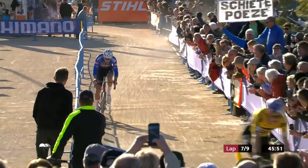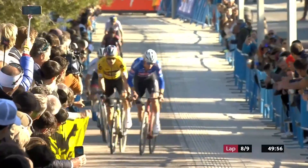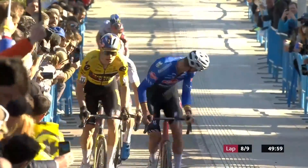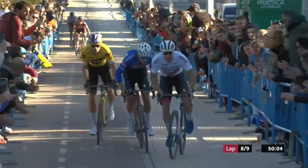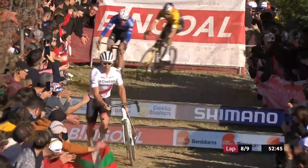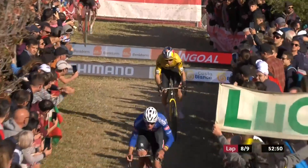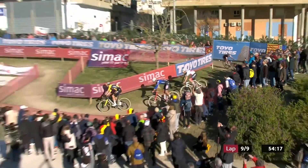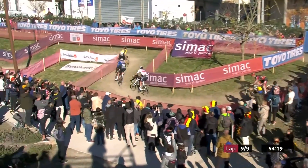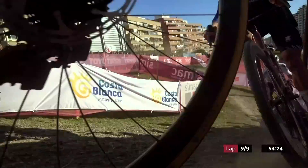Almost high-sided — that was a big slide on the exit. A long look behind there by Matthew van der Poel, just looking to see who was in the chasing group, waiting for a move. Pidcock goes over the top, then chooses to run the hurdles — not making a mistake at that stage. Van der Poel can do that damage very quickly. Here comes Van Aert — he wants this line, side by side. Van Aert wants the front here, he wasn't going to let Van der Poel have that. Van Aert really pushing on.